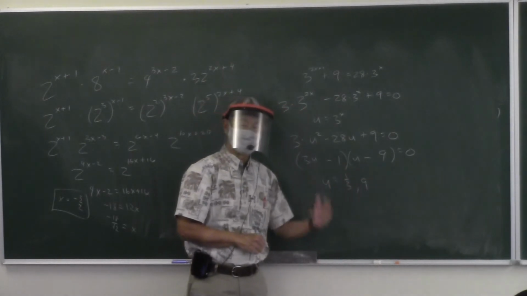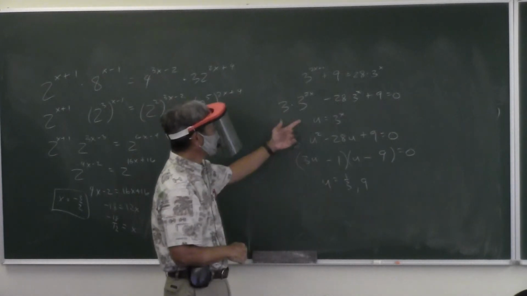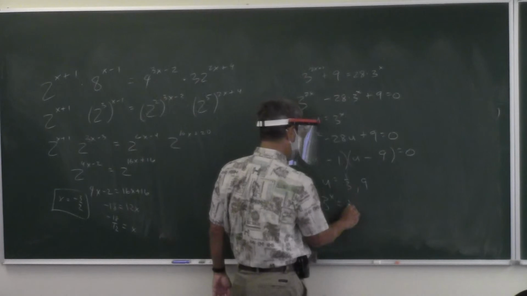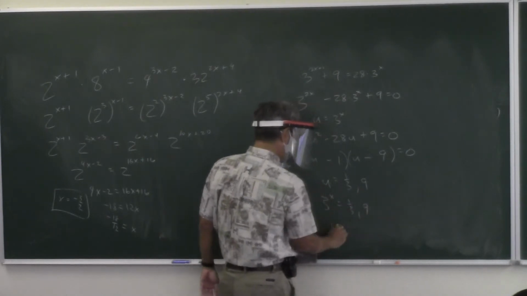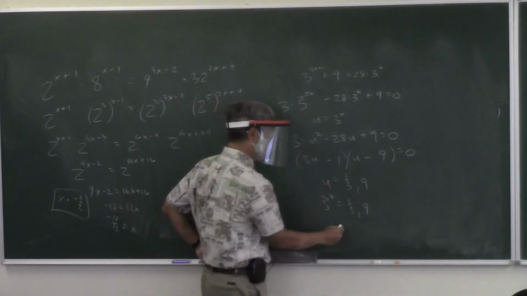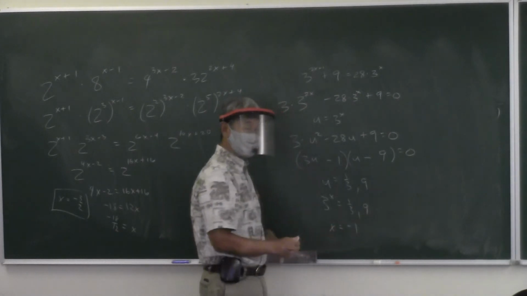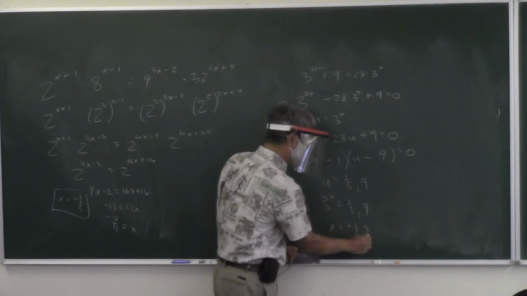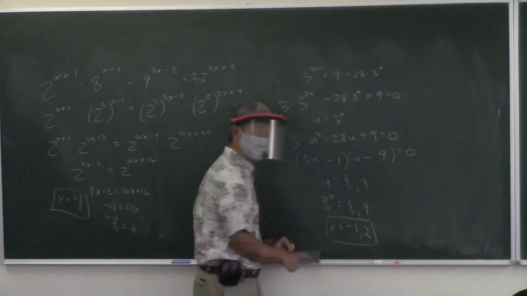No, that would be like a minus 3 or 4. Now you gotta resubstitute in. u was 3 to the x power. And then now we can do it. 3 to the what power will give you 1/3? Negative 1, right? 3 to the negative 1. And 3 to the what power equals 9? 2. Now you box that, that's your answer.